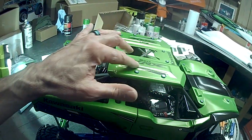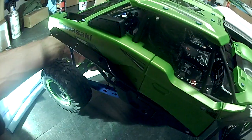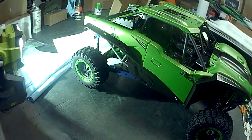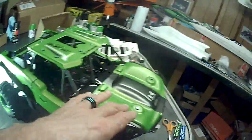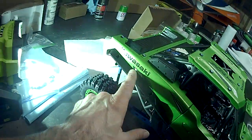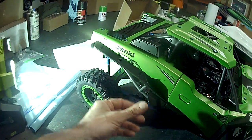Now I've got the decals that I designed — it's a waterslide transfer that you can get for laser printers to get the actual graphics right. I had to go on the computer and look at the actual vehicle and try to mimic it in CAD, right down to the Kawasaki logo. I had to draw that so I could have it with white on a black background. Some of these graphics you're not going to find anywhere — you have to basically look at pictures, sit in front of a computer, and draw them out.